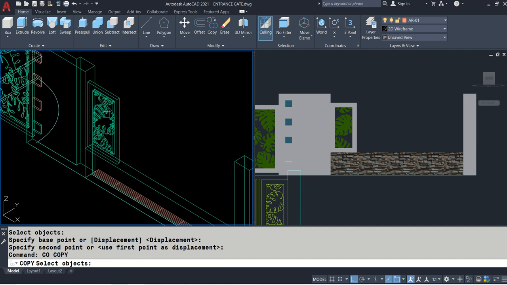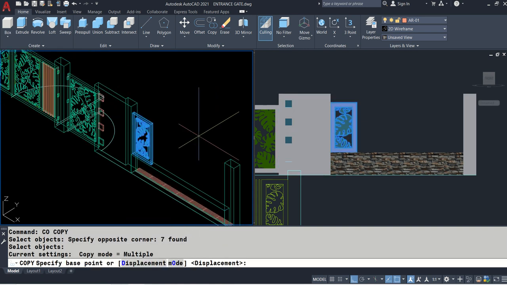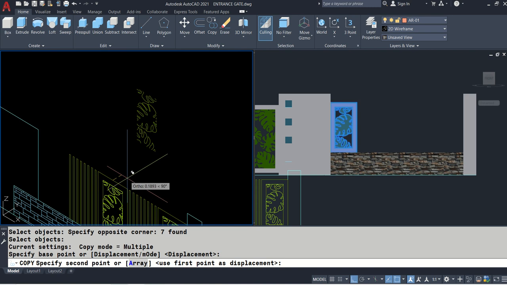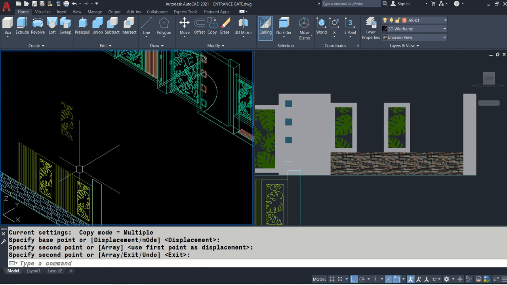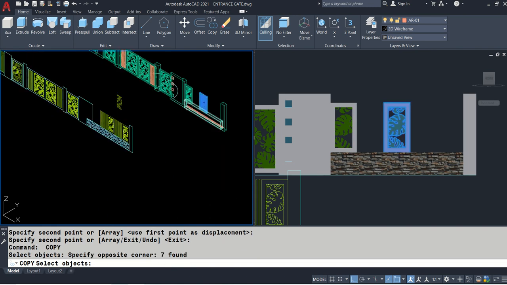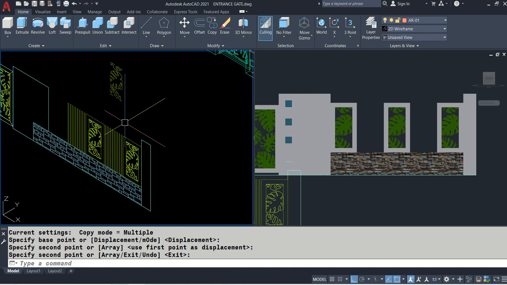Then we're just going to copy this. CO, pick one down there, enter, and how do we do that? Okay, so this is 1 and 2, and enter to repeat copy. You pick 1 and 2, enter, and 1 and 2, enter.